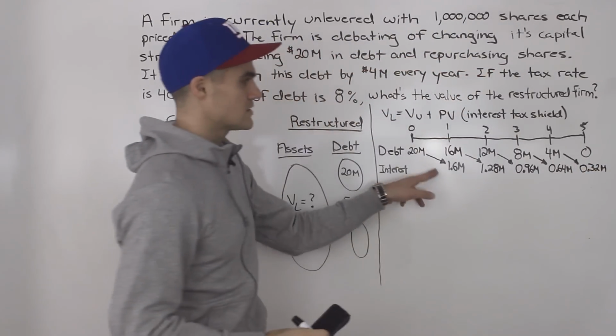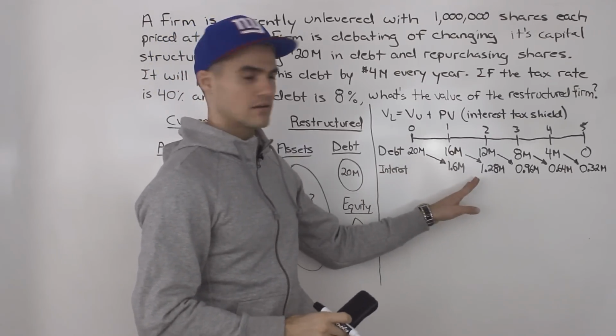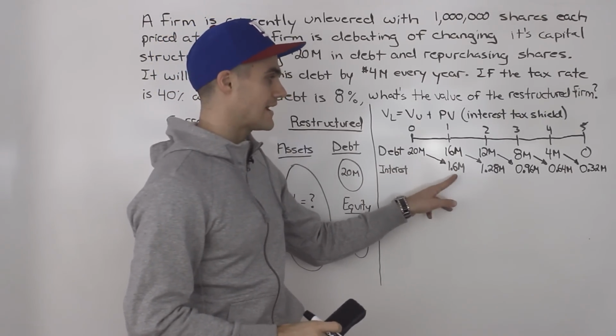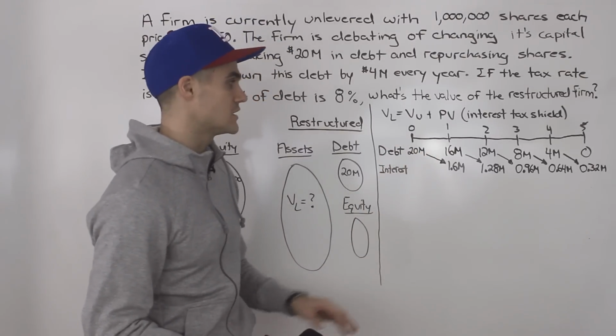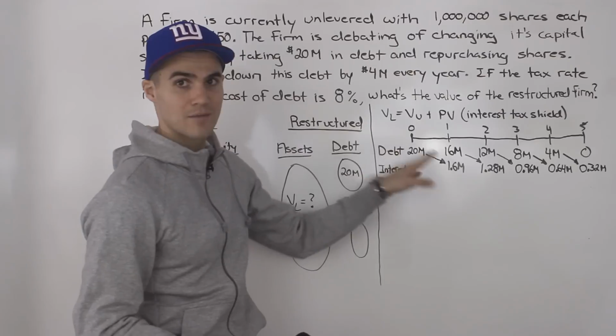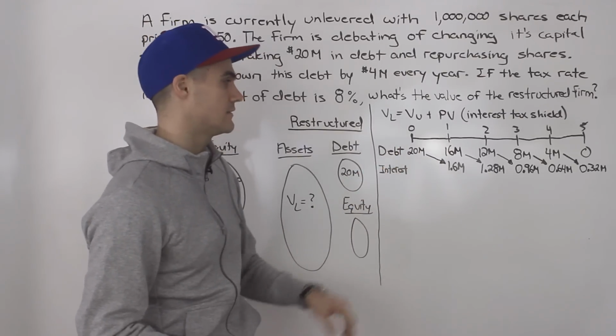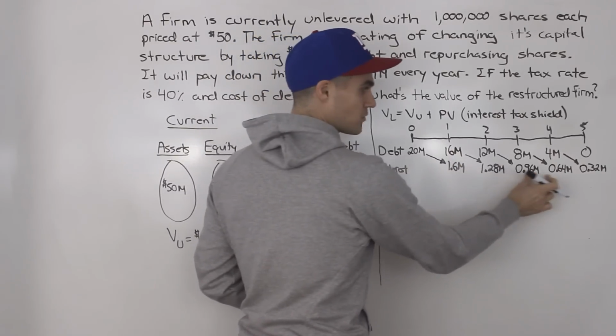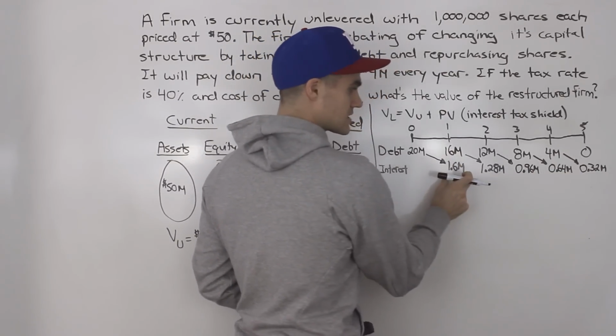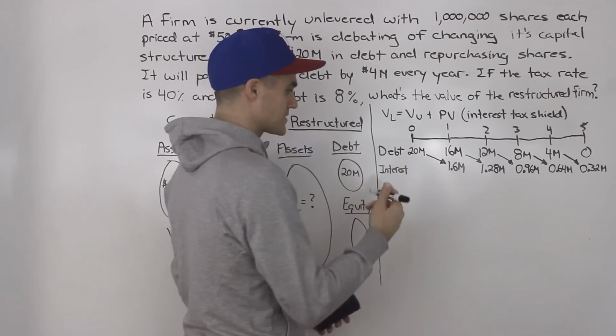Right? So that interest we're always paying at the end of each year, and that interest is based on the debt amount at the beginning of each year. So there's these sort of timing differences like we saw in leasing. And then finally, this is just the interest portion. So this is the expense that's going to show up on the income statement.